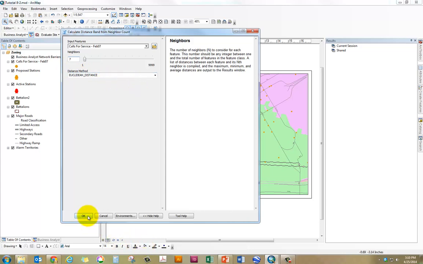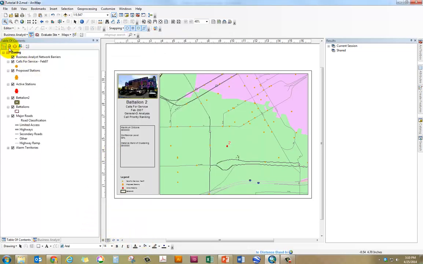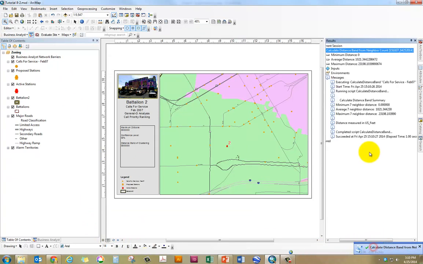Once the model is finished running, double click on it to open the results window, and here you can look at the minimum neighbor distance, average neighbor distance, and maximum neighbor distance. Essentially, on average you need to travel about 1,000 feet from any given point to find 7 neighbors.